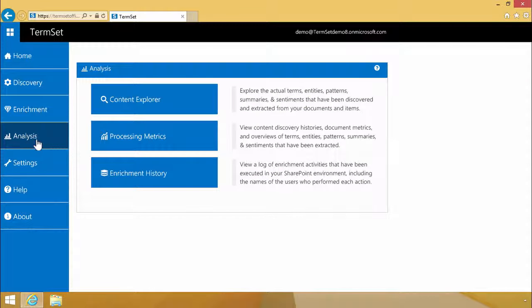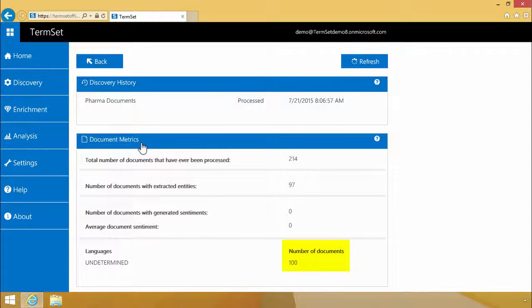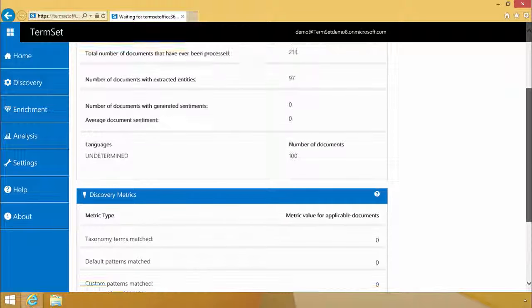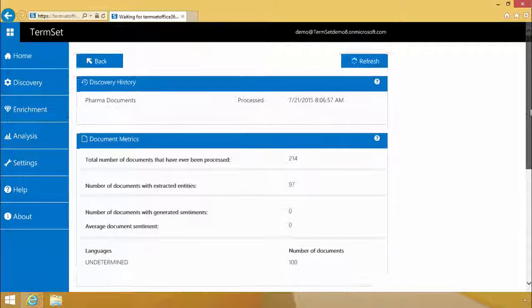I'm not going to go into this in too much detail, but we have processing metrics which talk at the entire library level or configuration job level of what we've discovered. I'll just show you one figure in here. So as you recall, there were 100 of the patient information leaflets. We have lots of stats in here. Just to give you a feel, from those 100 patient information leaflets, we've identified 2,300 potential pieces of information which are candidates for metadata. So over 230 on average per document. And these documents are only 2 pages. So we recognize a vast amount of information automatically.